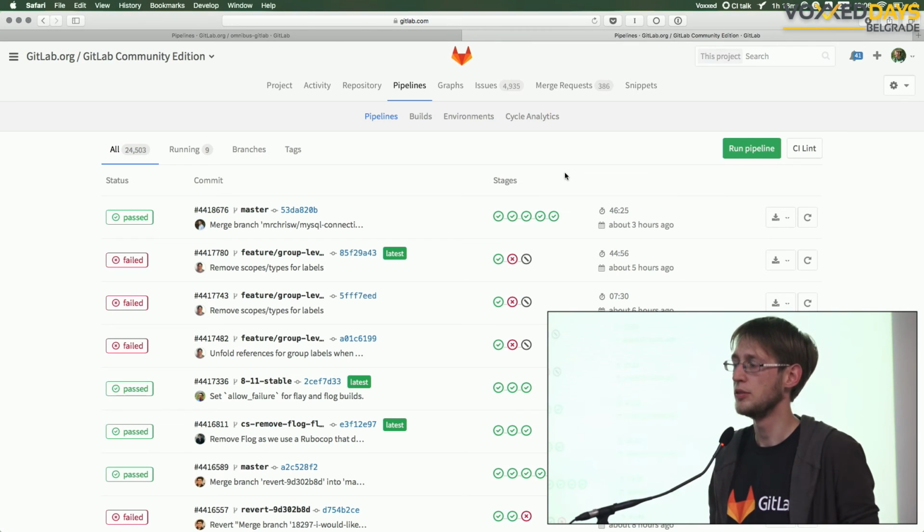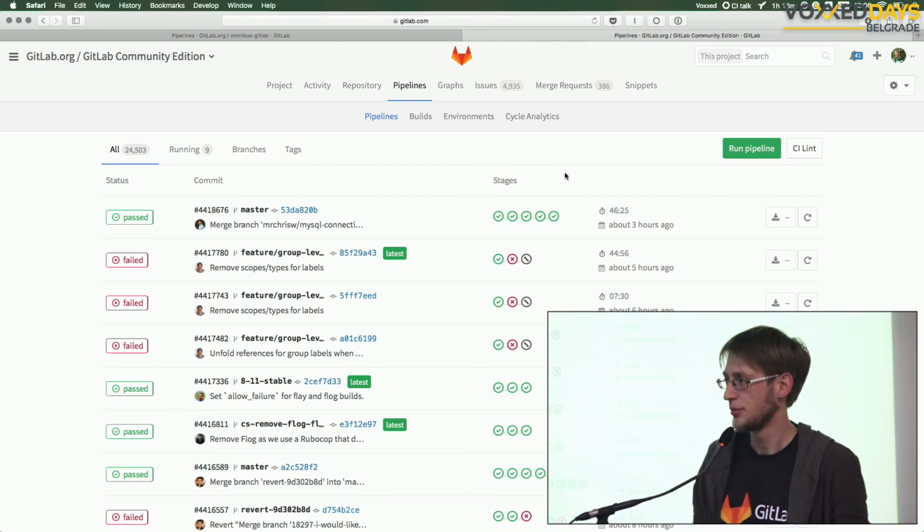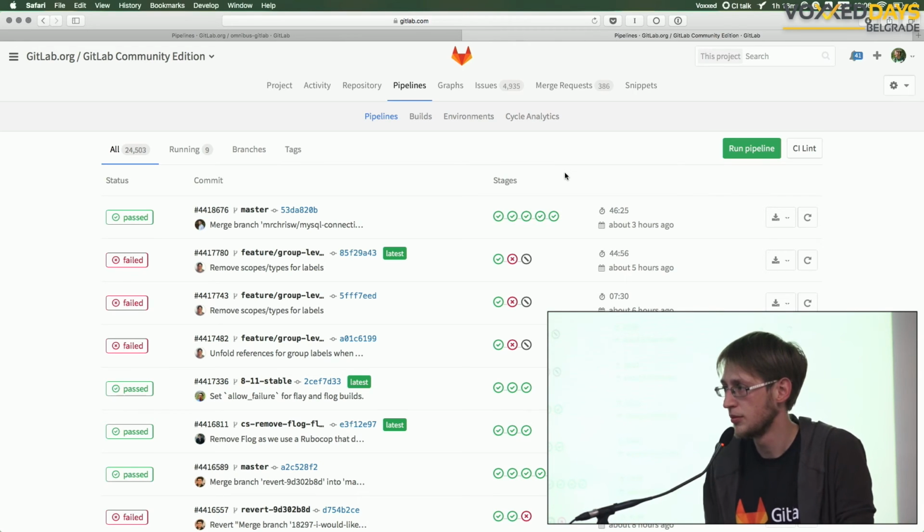Can you trigger a build with some external webhook, for example? Yeah, we have an API, so you can do that, of course. We have just over 1,000 repos now on our GitLab server, which is really cool. It's not slowing down. One of the things I'm wondering though is, are all these jobs executed on the GitLab server, or can you create slaves for them to run?